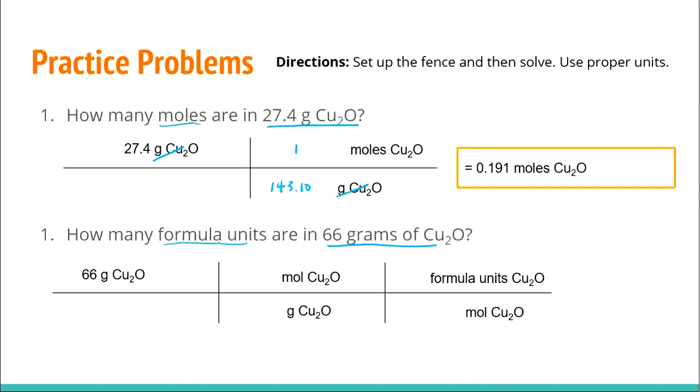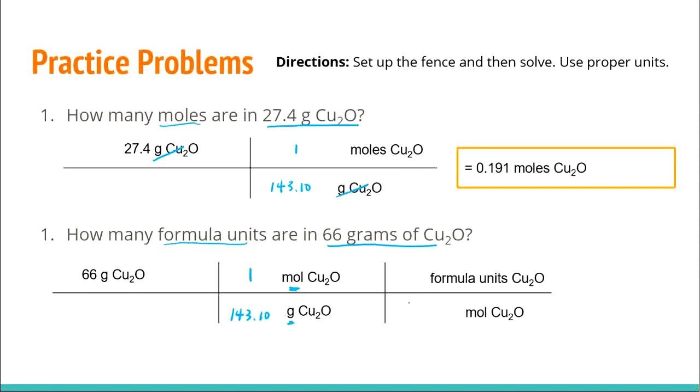But if you visualize that mole picture, and you know that the mole is in the middle, then that gives you the correct setup for the top part of your fence. So now all we have to do is complete the setup using numbers. So we see moles over G. Well, whenever you see those units, even though this time it looks flipped, that is molar mass. That's G right there, molar mass. So what's the molar mass of Cu2O? We found it previously. We even did it in our previous problem. It's 143.10 grams per mole. So I'm going to write 143.10 next to G and 1 next to mole.